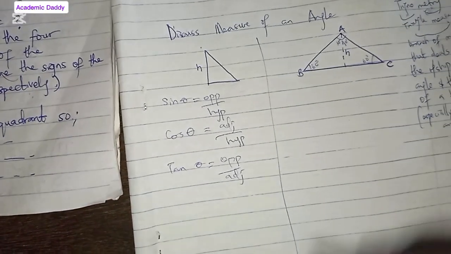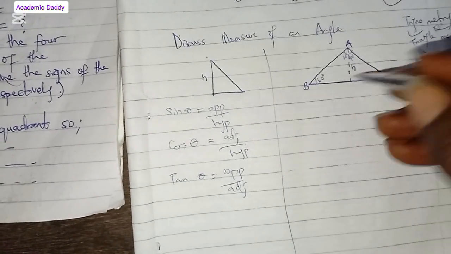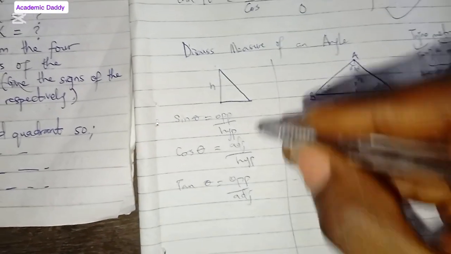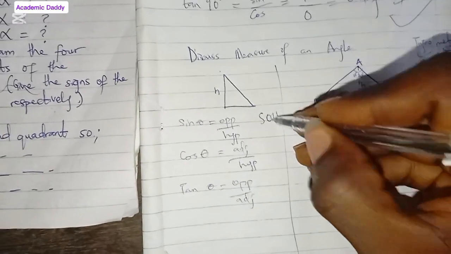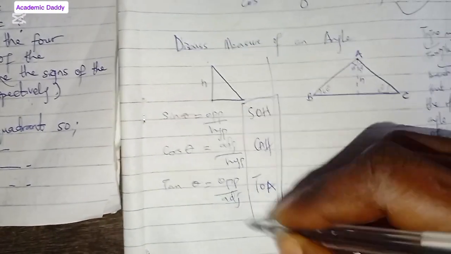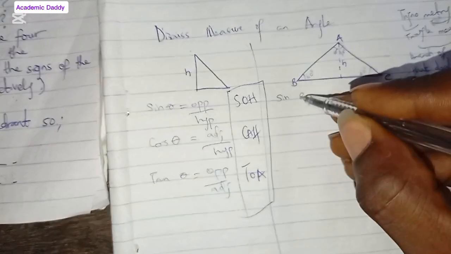So you can see this now. And if this is the case, when it is more than 90 or less than 90, you don't use this rule. You don't use the SOHCAHTOA principle again. Rather, what you now use once it is less than 90 or above 90 is what we call the sine rule or cosine rule or tan rule.